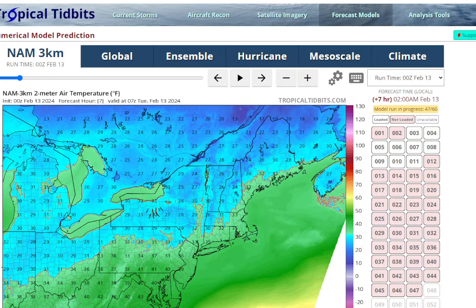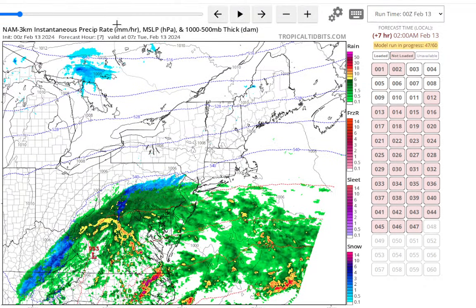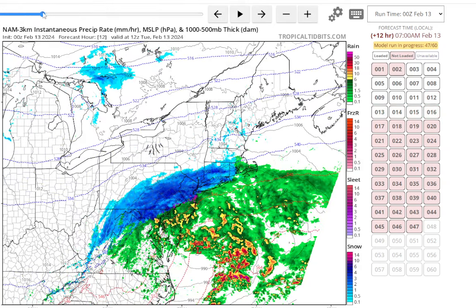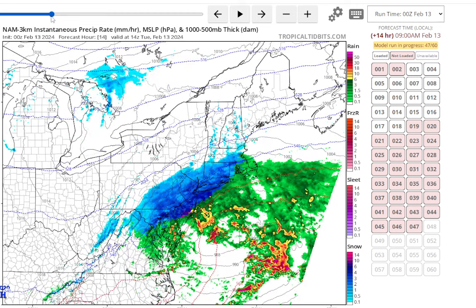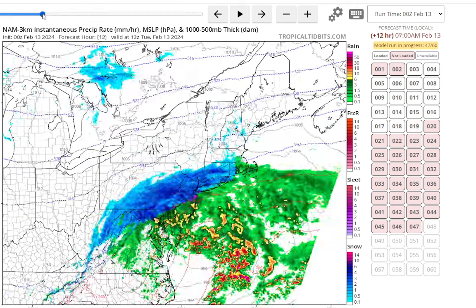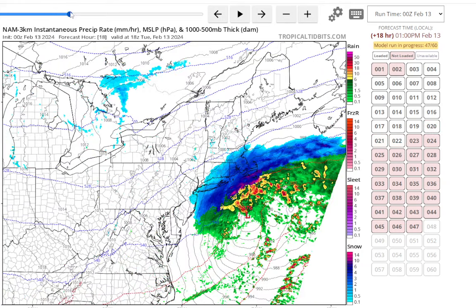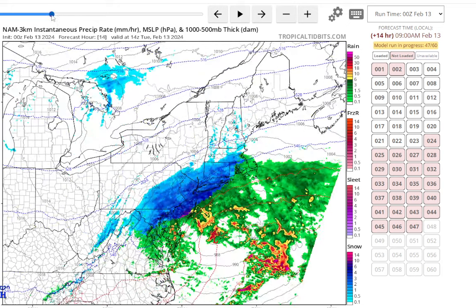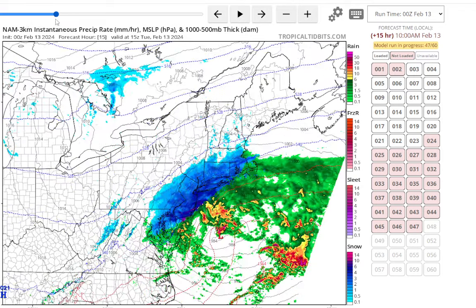Now we're going to look at the NAM-3. Looking at this parameter, there's that heavy rain and then heavy snow. That heavy snow — it will be a heavy snow, it will come down very quickly. But if you can put down that amount of snow, if you can get three-inch-an-hour rates, that's going to be incredible — maybe a record breaker. You can see it's going to be coming down from that 7 to 8 o'clock timeframe to around noon, then tapered off and done. So you're going to have about five hours of heavy snow. Can you get eight inches or better in five hours when you're dealing with marginal temperatures? That is the question.